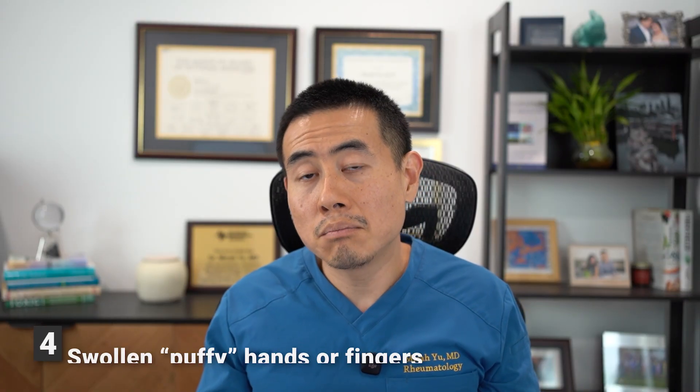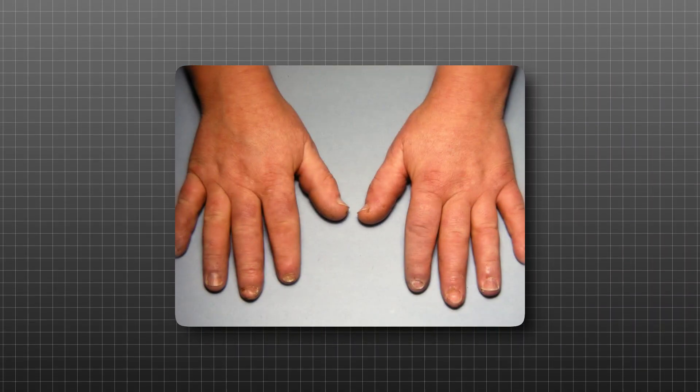Not only do you want to look for arthritis, but also puffy hands. Puffy hands and fingers are an early warning sign of MCTD — don't miss that sign. If you're having arthritis and puffy hands, think of mixed connective tissue disease, because not many diseases in rheumatology cause puffy hands in general. You also don't want to miss fatigue and brain fog. While not very specific to MCTD, when you see fatigue and brain fog, think of an autoimmune condition or another driving problem such as raging diabetes or multiple sclerosis at an early stage. Make sure your doctor gets a thorough workup.